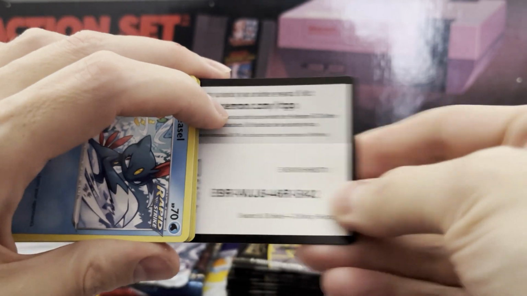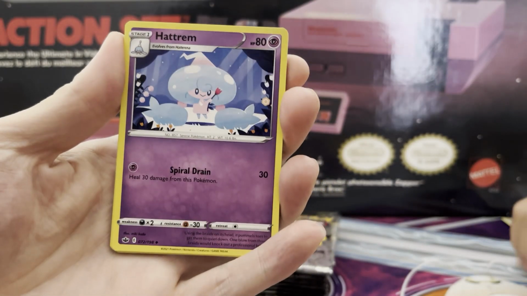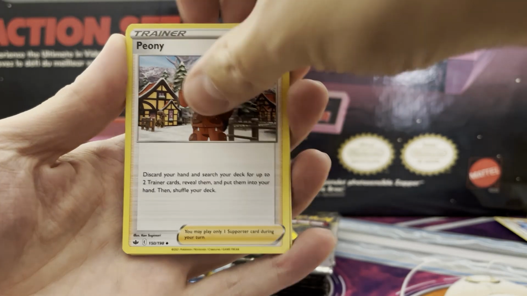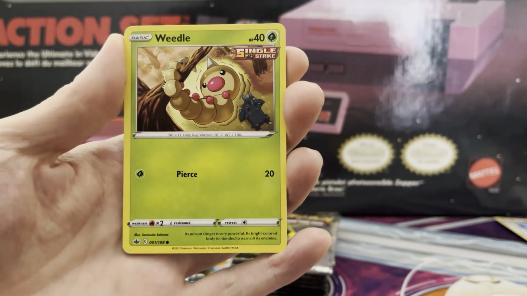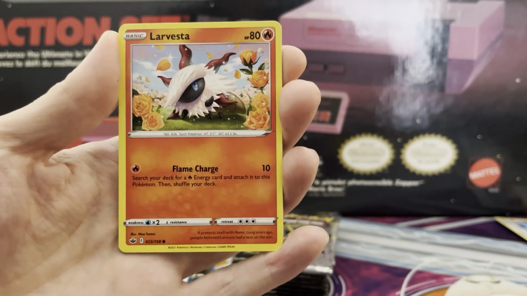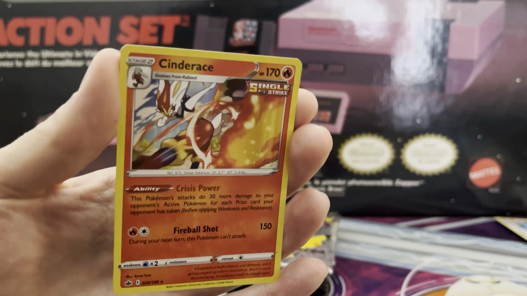Alright, another Chilling Rain here. Still looking for a few things from this set. Still need a Dr. Full Art, a Caitlin. I think there's one more, isn't there? I can't remember. Cinderace Hollow.